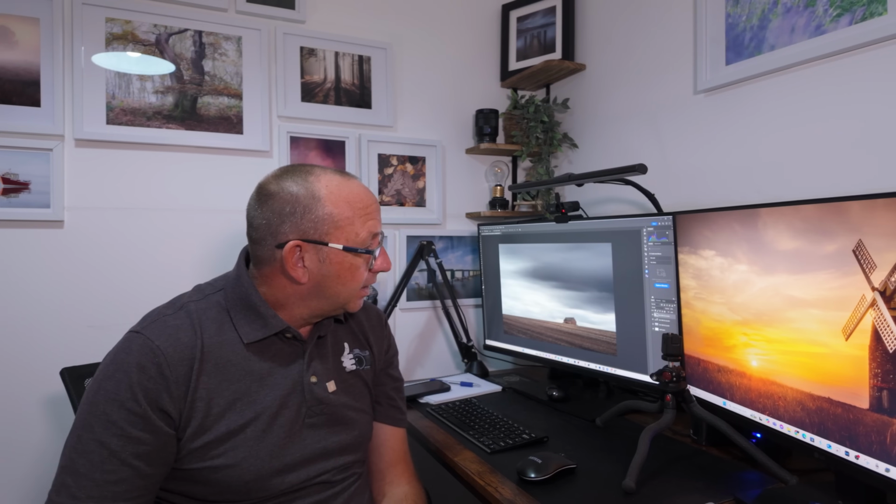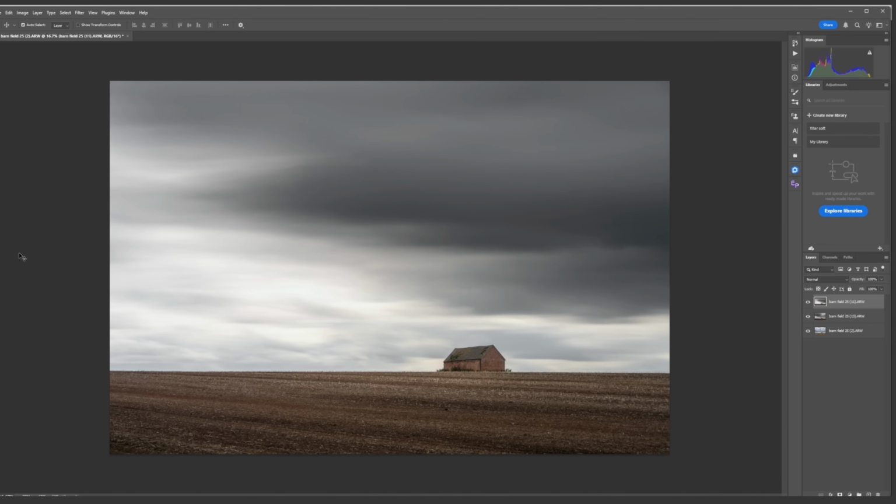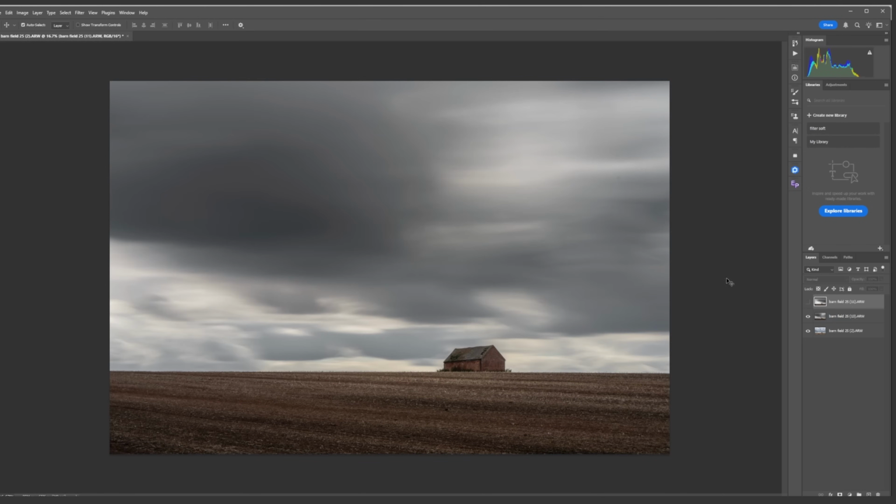That will now open, so we'll just wait for those 3 layers to load. They've loaded now, and I'll just explain what I'm going to do very quickly before I actually blend it. So the first layer, I like the sky and the darkness in this top right hand corner. Switch that layer off. Then I like the darkness of the sky in the left hand corner, the other one in the right hand corner.